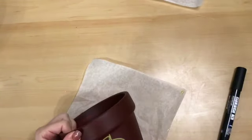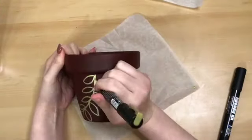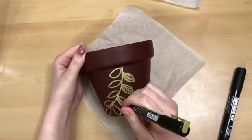Please bear with me, I did forget myself for a minute and started drawing this one off camera. I do push it on in a second. This one turned out to be one of my favourite designs. I'm really happy with the way that this one turned out, and it was quite easy and quick to do as well.